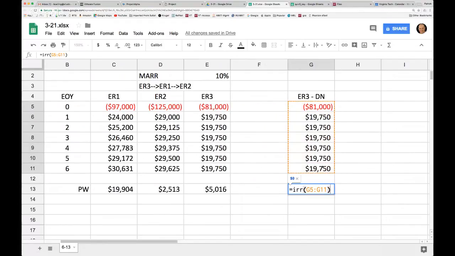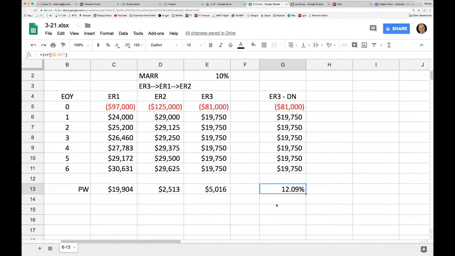And we know, by the way, it's going to have to change the format. We know that this is going to be greater than the MAR. Change that to a %. Greater than the MAR, because the present worth of ER3 is greater than 0, calculated at the MAR. So we know that the rate of return for ER3 is going to be greater than the MAR. So we knew that ER3 was fine. We knew it'd beat do nothing, but just the formality there.